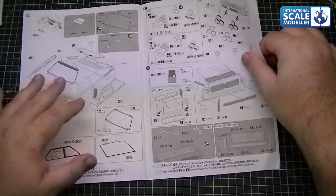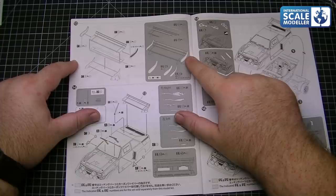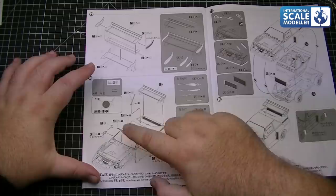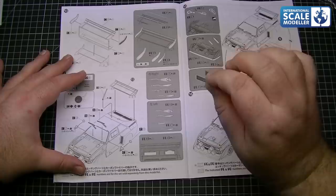Onto the spoiler. Again, you're going to get metal parts for the spoiler in the aftermarket set. So well worth paying attention. And that antenna is going to look infinitely better than that way over scale one that comes in the kit itself. Window wipers on, wing mirrors. You've got the PE window wipers. Oh, I've tried those before. I'll give them a go again on this. We'll see how they look.